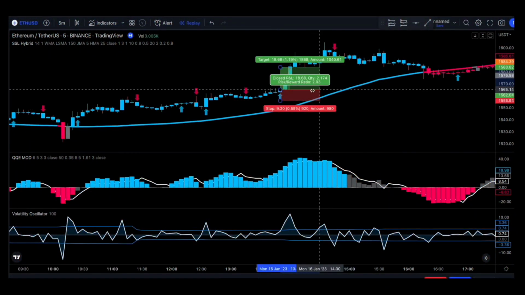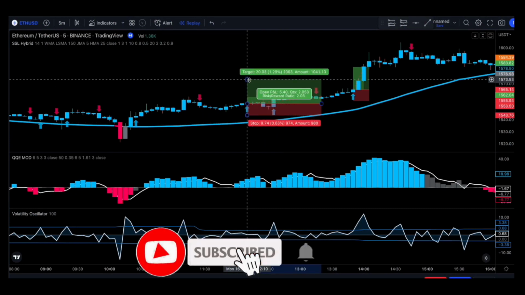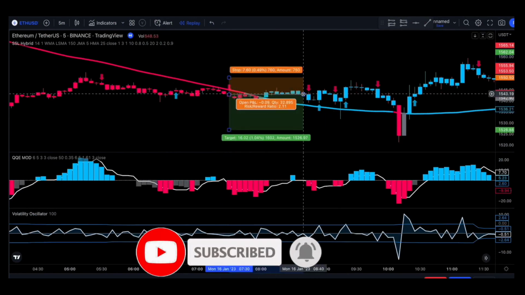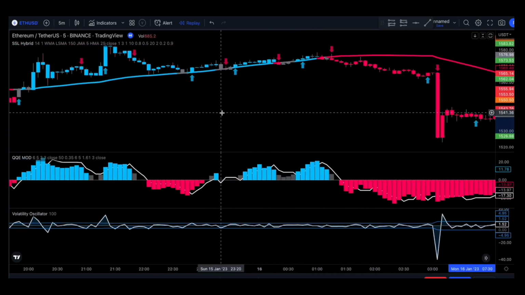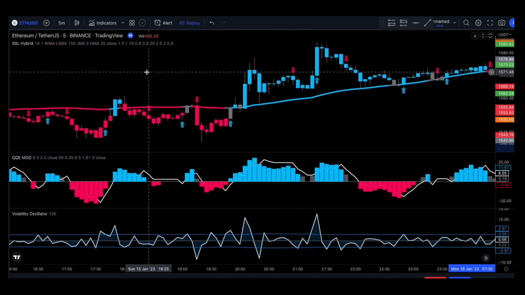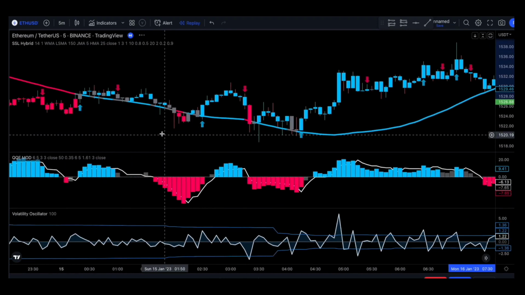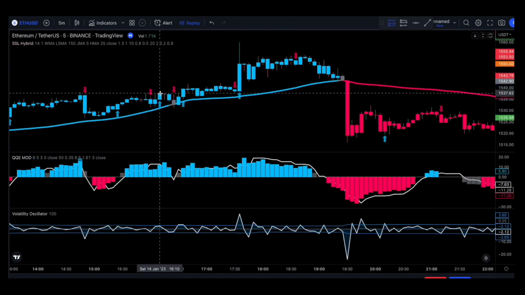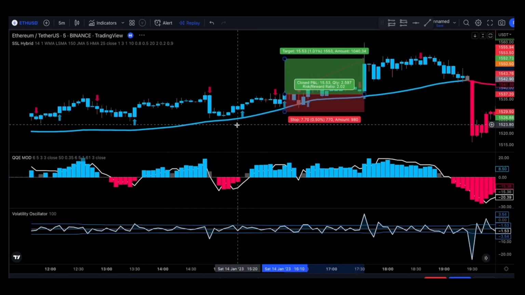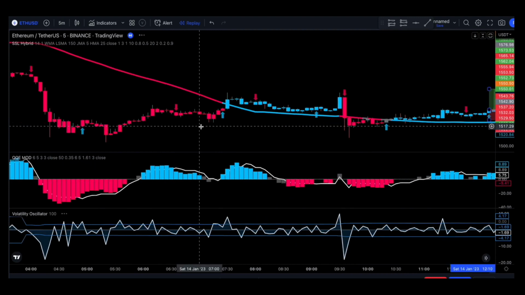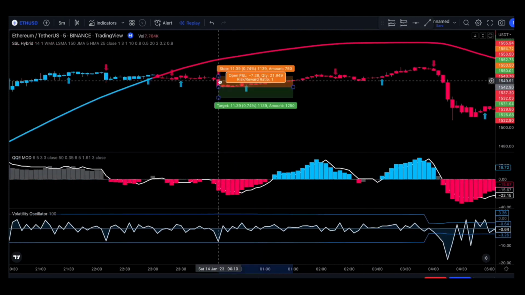Traders, I hope you have understood the rules. Now let's quickly test this strategy on the price of Ethereum. Pay close attention to these trades. It's worth mentioning that this algorithm works on shorter time frames. It is suitable for trading cryptocurrencies, stocks, and forex. You can see for yourself that the strategy is highly effective.